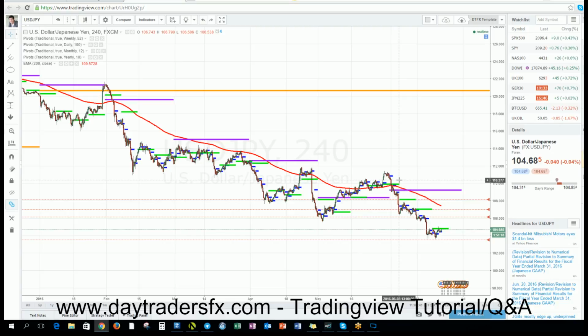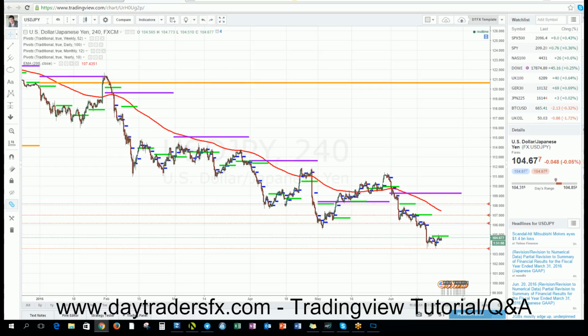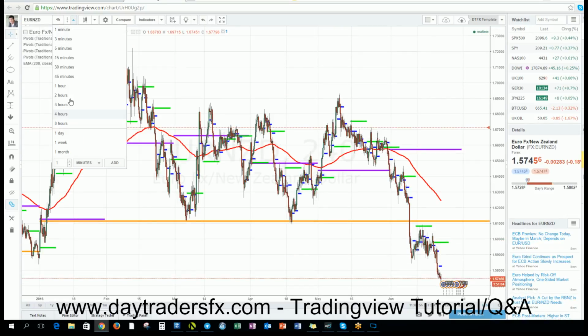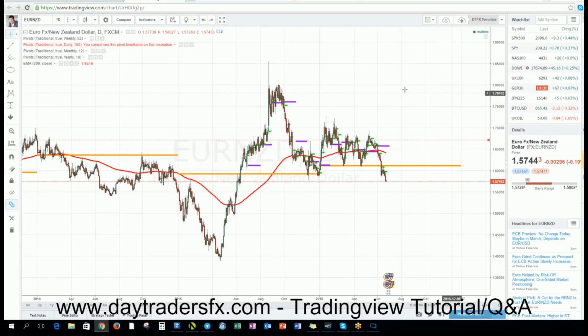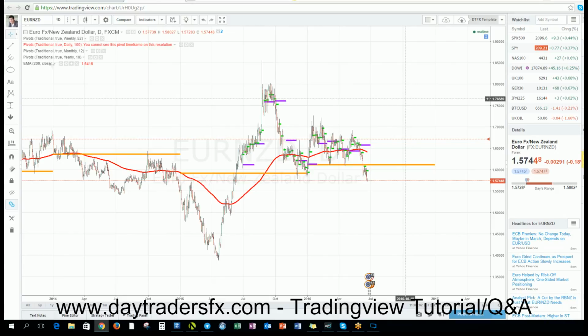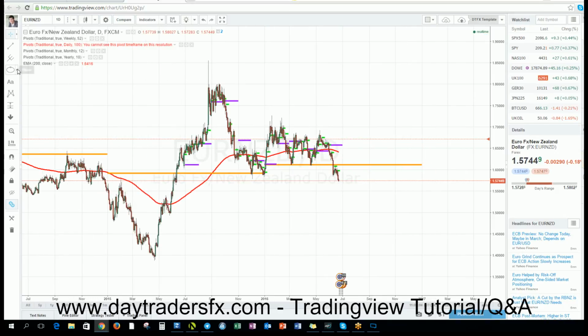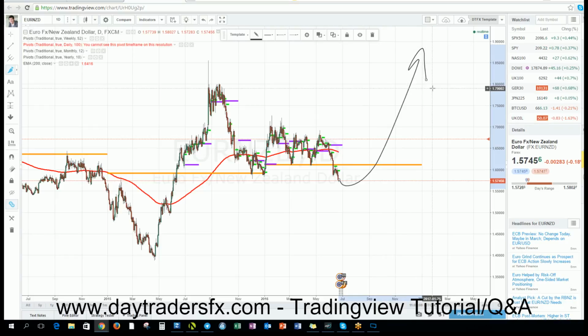So there's an easy solution to that, which is go to your bigger time frames, use your larger time frame trend lines, and just be patient. Trades will set up. Look, I am so excited for the following trades for the rest of the year. I am going to make money. We are going to make money on this Euro New Zealand. At some point, I strongly believe that the Euro New Zealand is going to go up significantly higher.